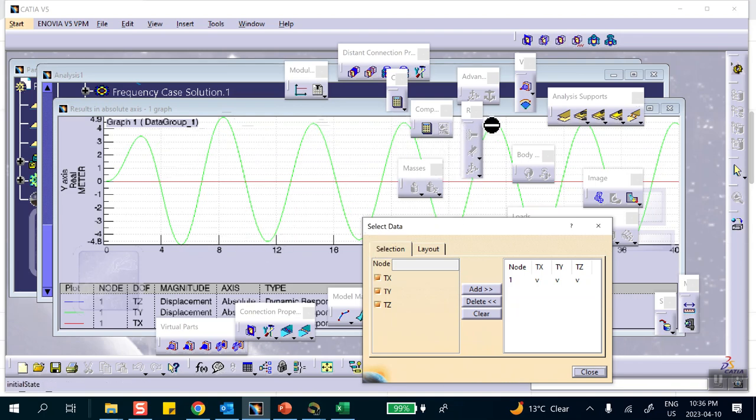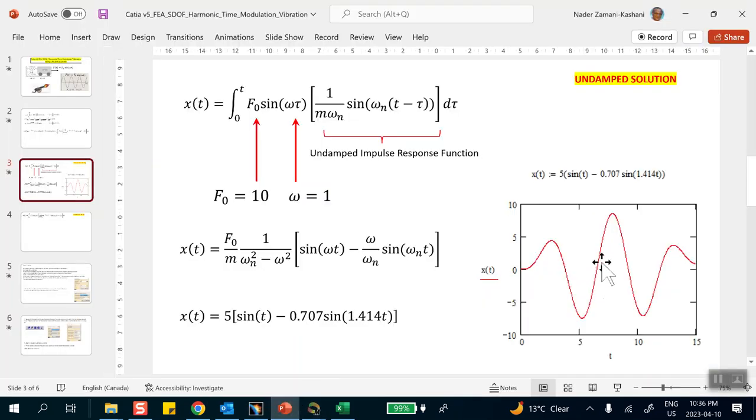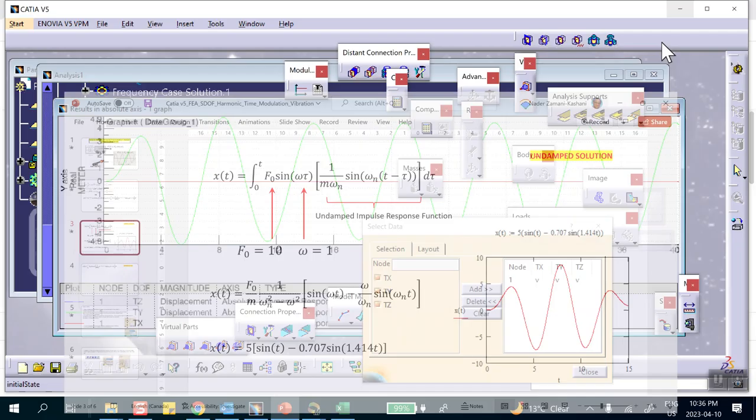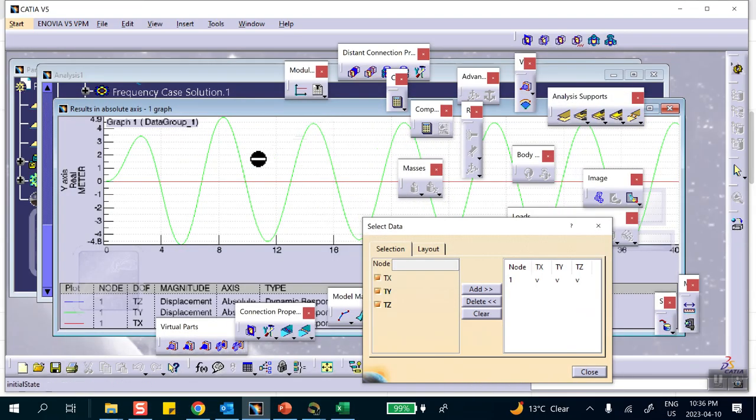The amplitude, of course, is lower than what you see here. Okay, what you see here, it goes all the way to 9, etc. But with that 17% damping, the amplitude is going to be constant, but it's going to be lower. And these are things that we do in a vibrations course. So good luck.